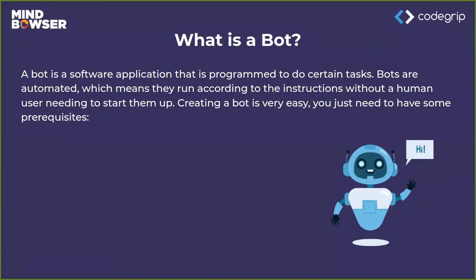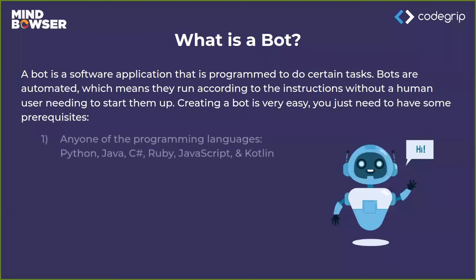To make a Selenium bot, there are some prerequisites. Since Selenium has multi-language support, it supports languages like Python, Java, C Sharp, Ruby, JavaScript, and Kotlin. Selenium is a web-based bot, so it uses browsers. We can use any mainstream browser for it, like Chrome, Safari, and so on. Any of the mainstream browsers will work with Selenium.